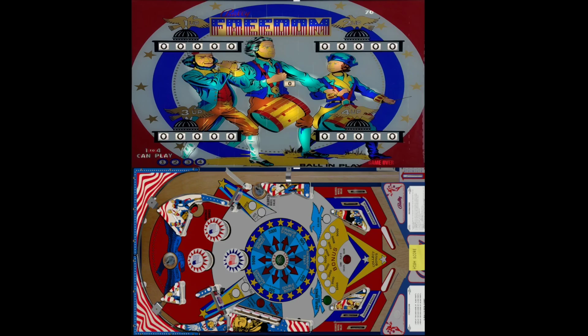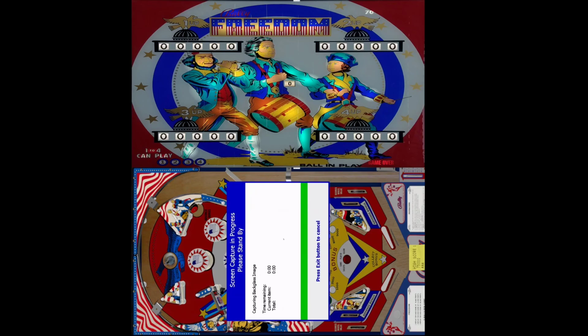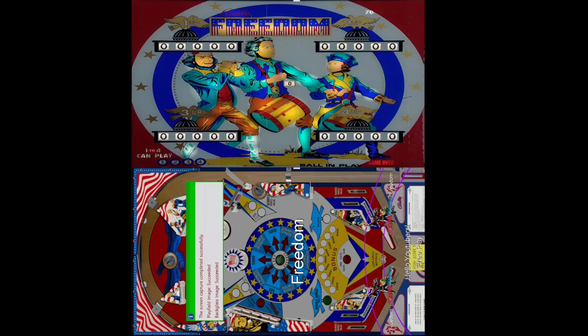And this game might actually load up a lot faster if I wasn't running the remote desktop option on this, because that does tax the resources on this machine a little bit. Yep. Capture. And voila.